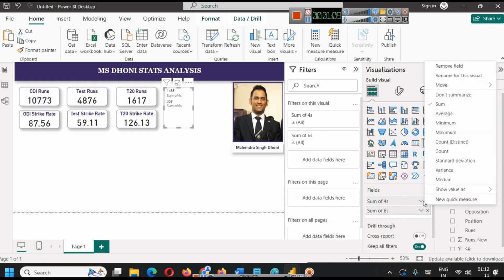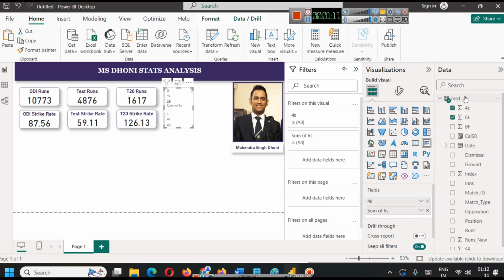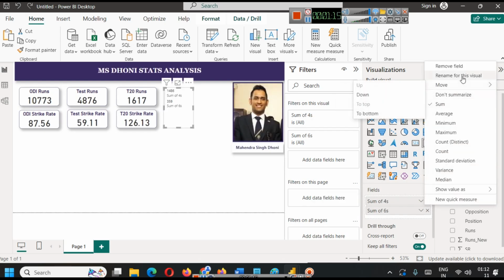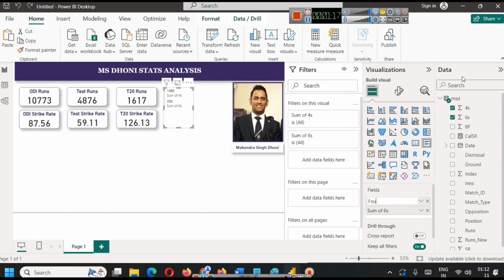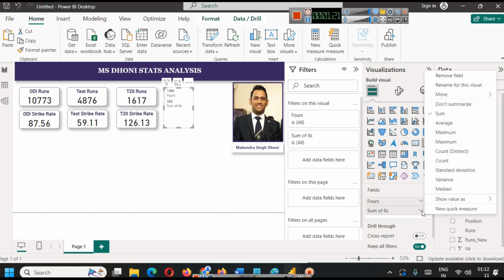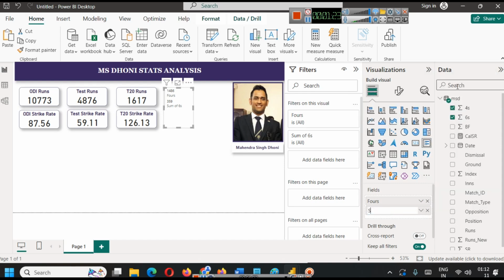Instead of sum of fours we will simply rename it to fours, and rename this visual as sixes. And we have fours and sixes. So in total he has hit 4086 fours, 359 sixes. This is across all formats.